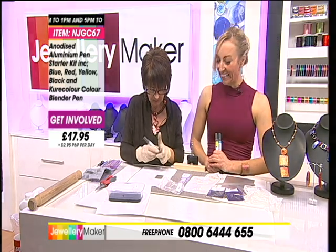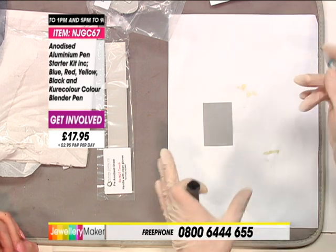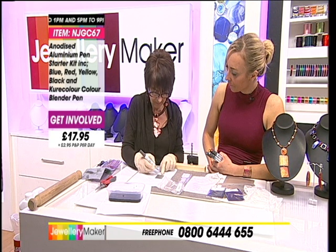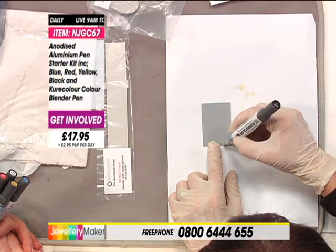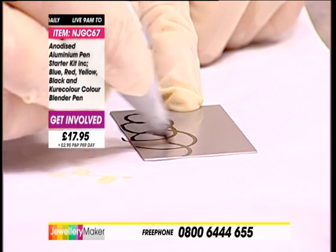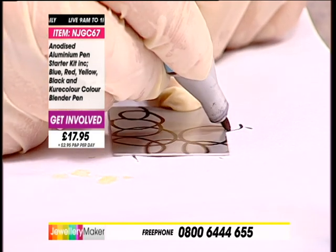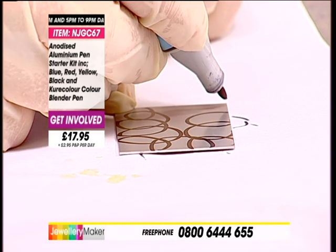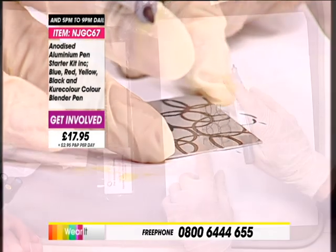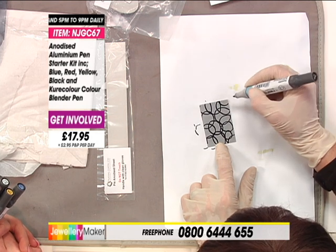Okay, so I'm going to start by making a random pattern. And as I say, draw out the shapes that you're going to. Have a little play around, a doodle, and find what works for you. This is a very, very simple technique that I've just done. There is a name for it actually. Swirly whirlies, that's the name for it. I was saying I'm rubbish at freehand, but I reckon I could do that. I think anyone could do this. It's one of those things that kids do all the time. It's just regular doodling, isn't it? So we've started off with that. Where do we go now? That was easy peasy lemon squeezy.